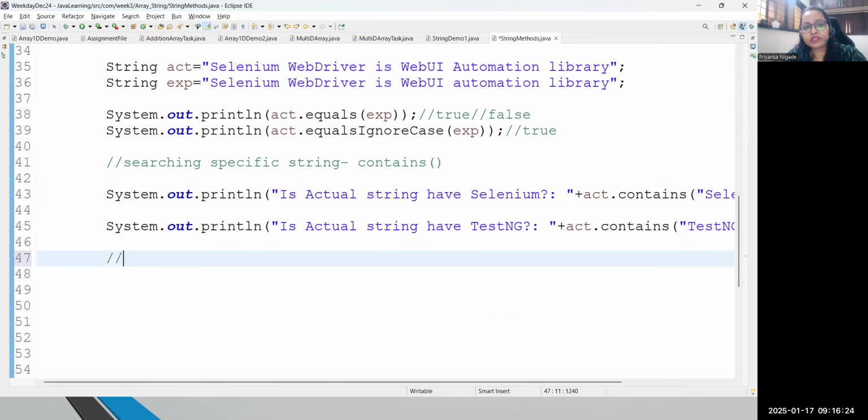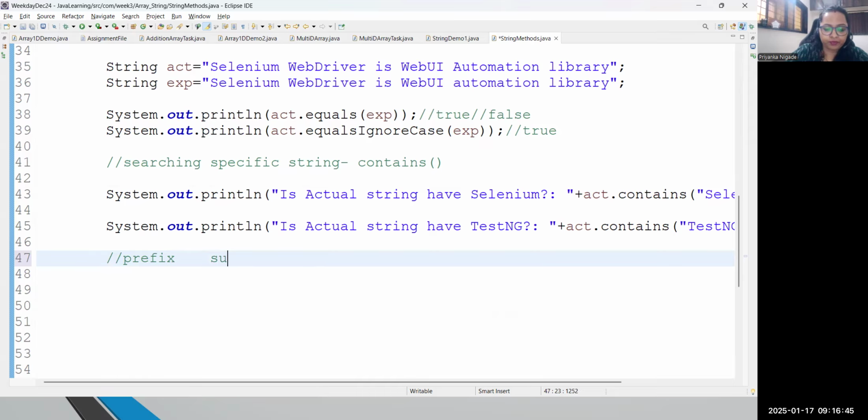Now the main part. Along with this, I will cover one more interesting method. Suppose again I'm doing the search operation only, and I'm looking for a prefix value or a suffix value. Prefix means initial letters, initial characters, initial value.